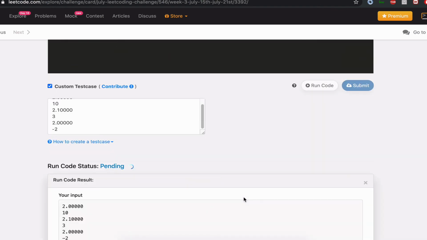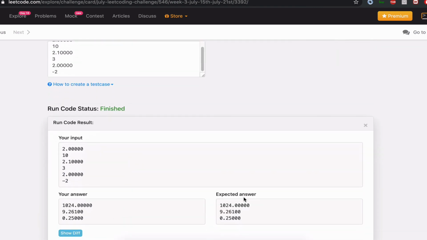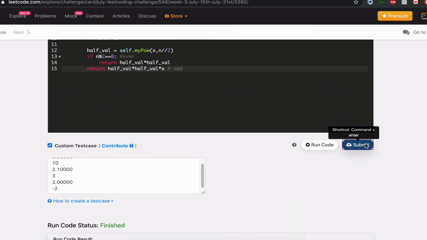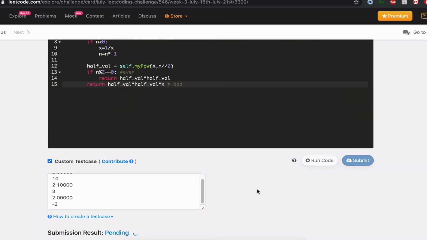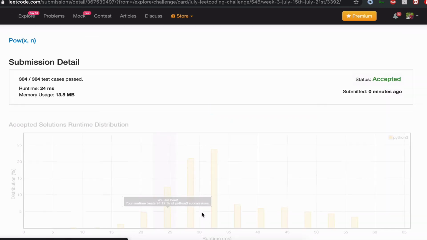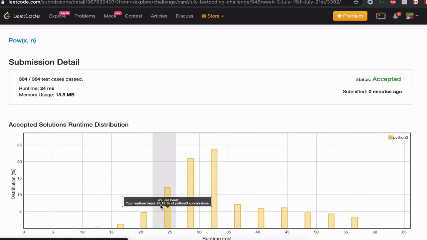Let's just see for the third case also. This worked for the third case as well. Let's try to submit this. This worked, and we have 94.12%. We are better than 94% of people who have submitted this problem.